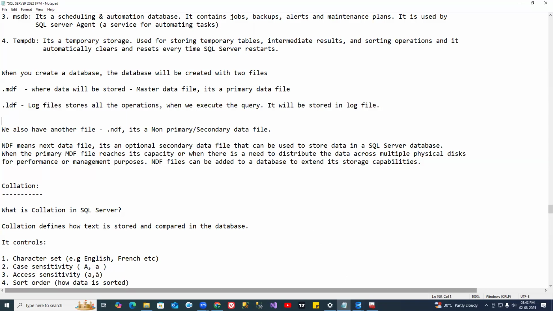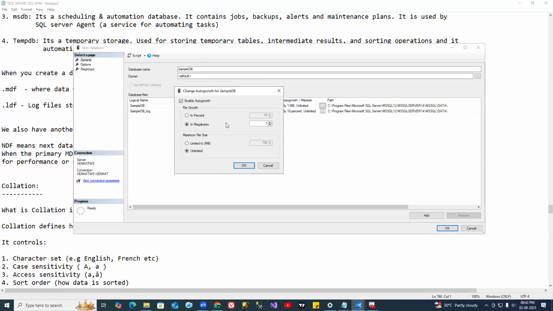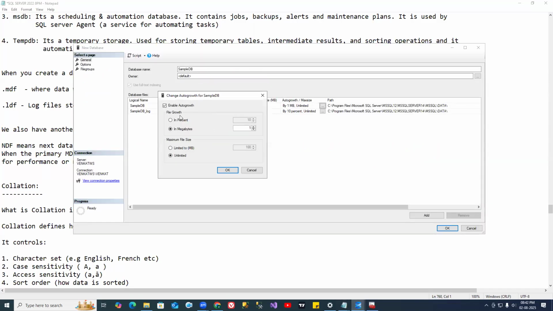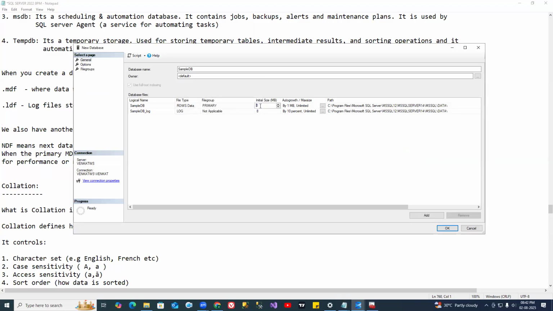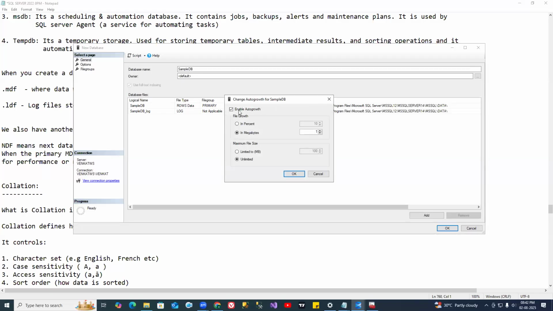Okay, now let me create the database here. Here we have options: enable growth, file growth. The initial size is 8 MB. Now I clicked on the auto growth option here. Enable auto growth is checked.